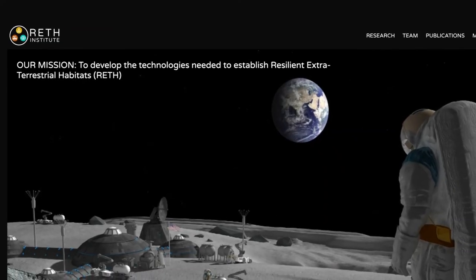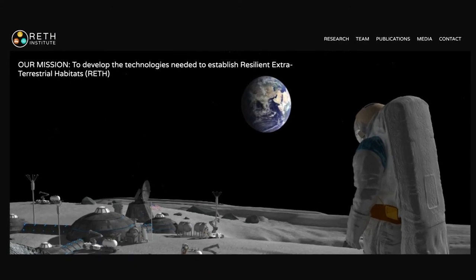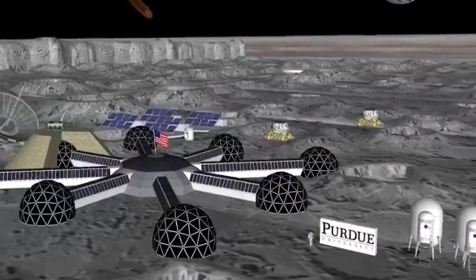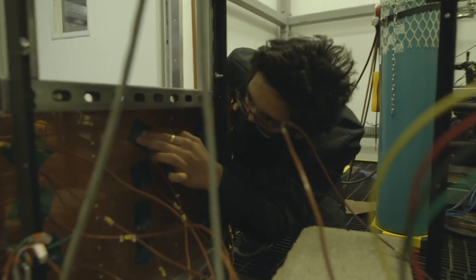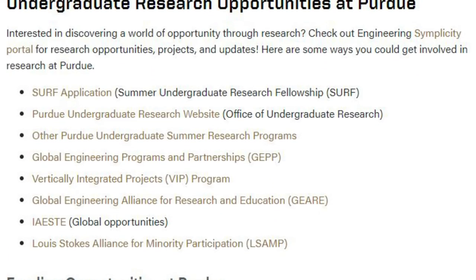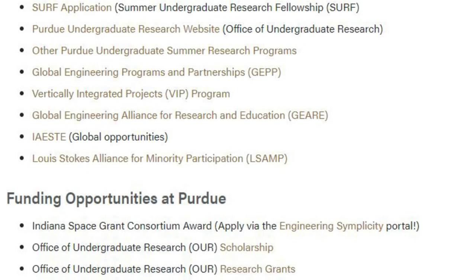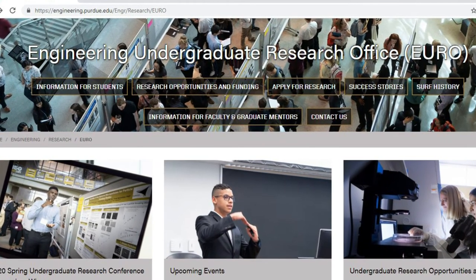The first time I heard about the Wraith Institute was actually before I got to Purdue, and it's part of what I wrote my application to Purdue about. Last semester I attended some undergraduate research seminars, saw that the Wraith Institute had some positions, and that's how I found out and got the research opportunity. Coming into Purdue, I definitely wanted to get my hands on some type of project. Something senior students told me is to just shoot an email and see what happens. The Office of Undergraduate Research sent out emails about different opportunities you could apply for through their online website.